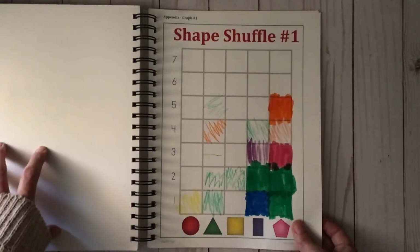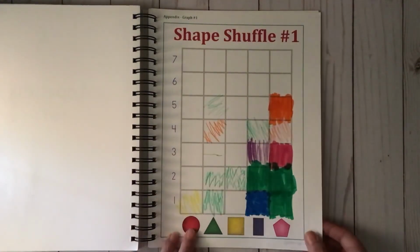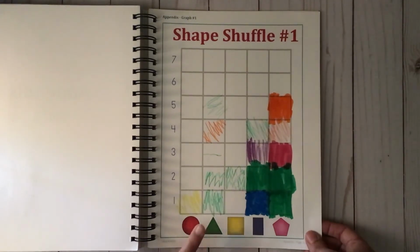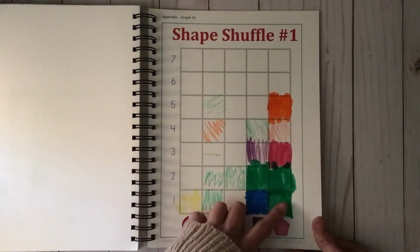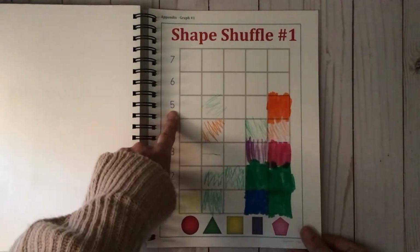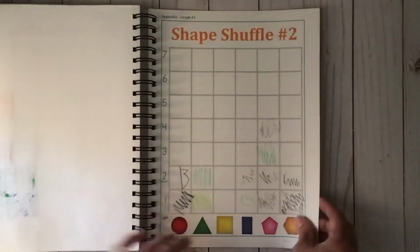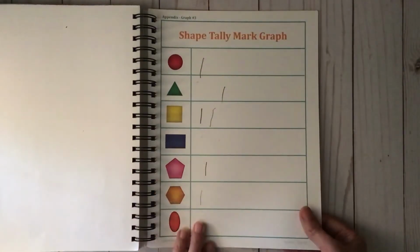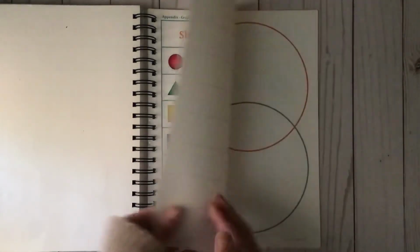Like I said, sometimes when you're in the lesson, you have to flip back to the appendix. These have nice quality cards. You lay them out and the kiddo gets to choose, and then they graph. What I noticed about this was in the beginning, he was counting how many squares. By the end of this, he was just looking over to see where he was. I was excited to see that. Number 2, same thing. And then number 3, we move on to the tally marks. And again, we added another couple of shapes from the beginning.